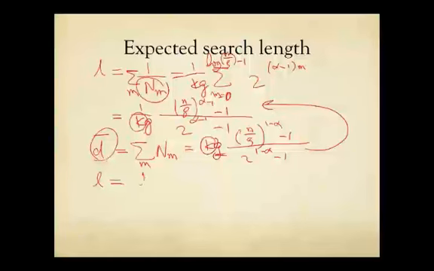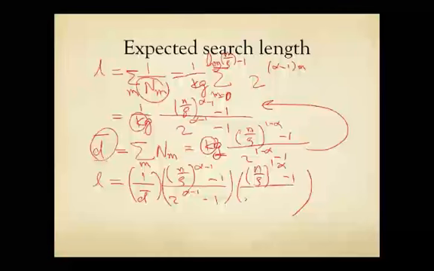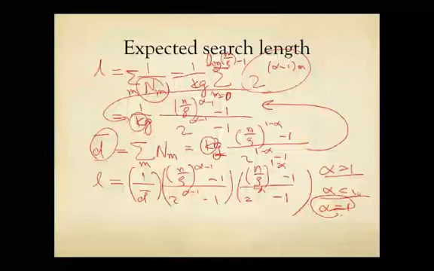L equals 1 over d bar, which is some constant, times n over g to the power alpha minus 1, minus 1, over 2 to the power alpha minus 1, minus 1, times n over g to the power of 1 minus alpha, minus 1, over 2 to the power of 1 minus alpha, minus 1. So now it depends on whether alpha is bigger than 1, smaller than 1, or equal to 1. In fact, if alpha equals 1, this derivation doesn't hold. Okay, we have to take a look at this expression again, and we'll come back to that later. The moment we write this expression, we have assumed alpha is not exactly equal to 1, but it could be strictly bigger than 1 or smaller than 1.